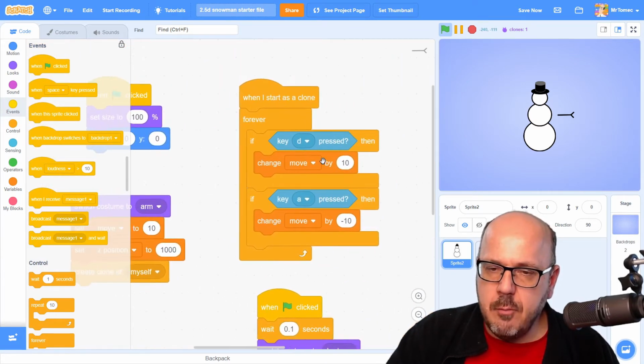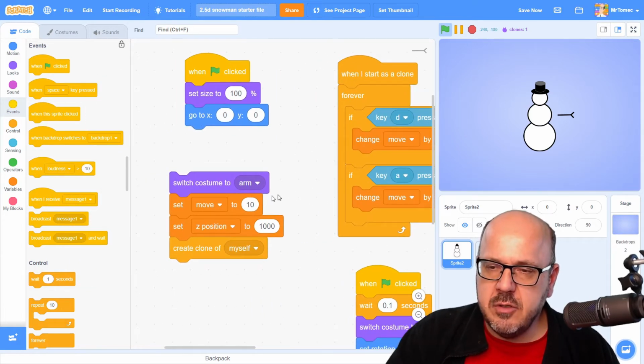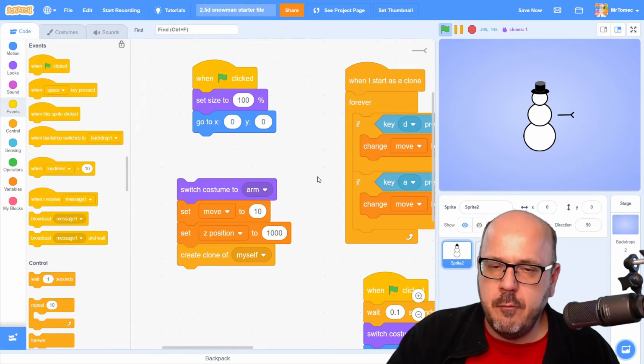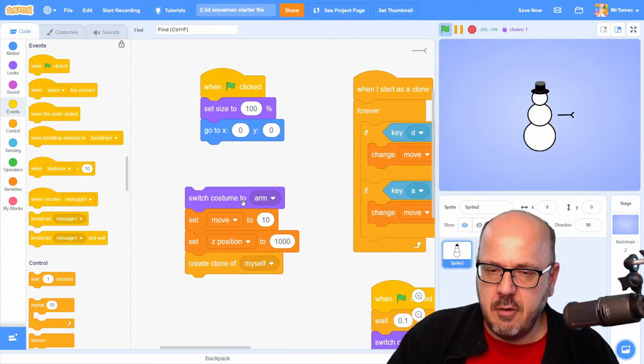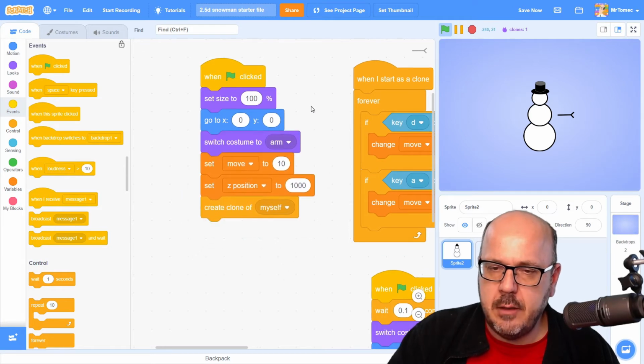And as we're moving, we're changing this move variable. But what this number is to start will determine where it is relative to everything else. That's going to make a little more sense when we move on to other body parts here, but let's start with the arm here. So I'm going to put the number 10 down here. I picked a Z position that is way more than I know it's going to be, and I just want to show you what that looks like right now.